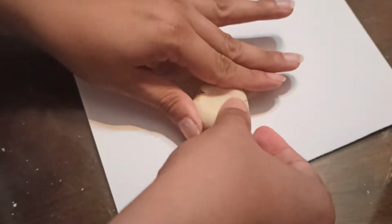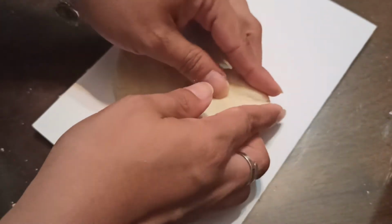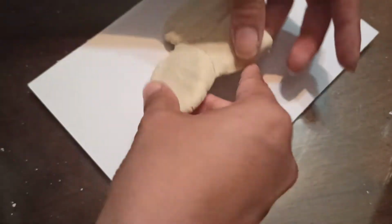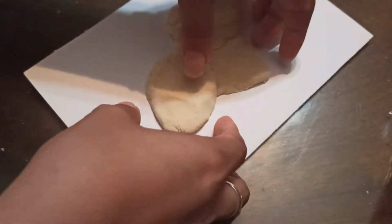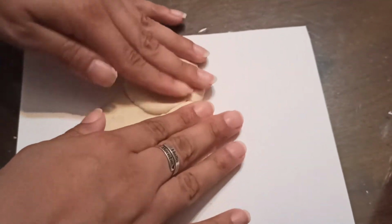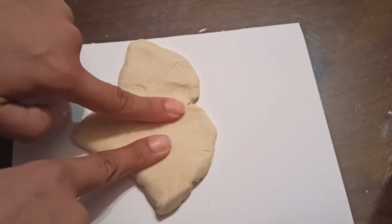And on another side, guys, squeeze. I'll do the pointy shape of clay, like that. So we're gonna squeeze well. Hold this area up. Have to pull them together.